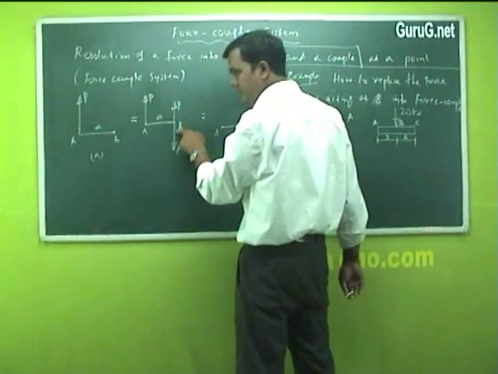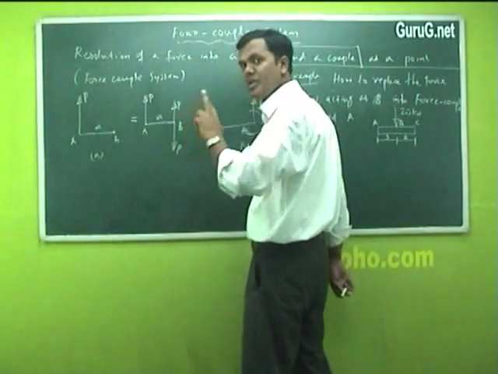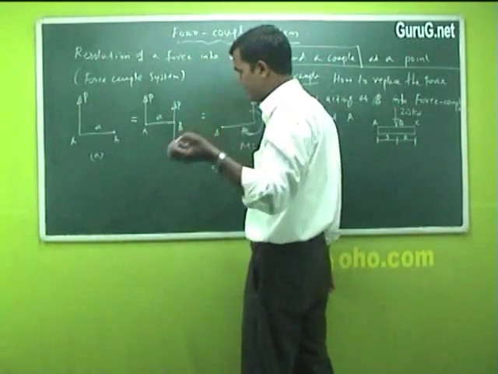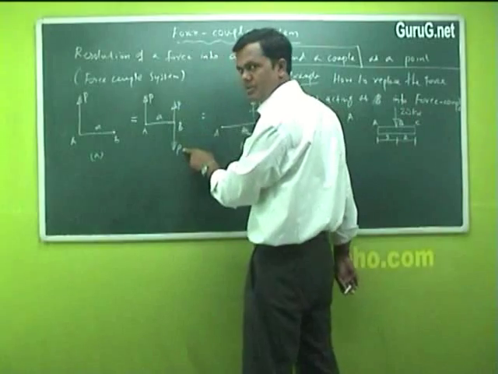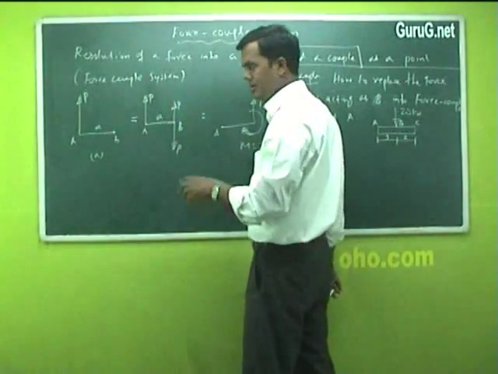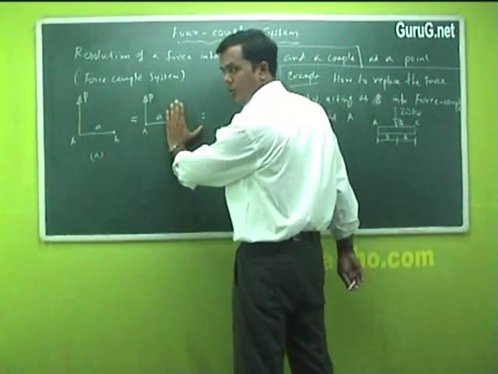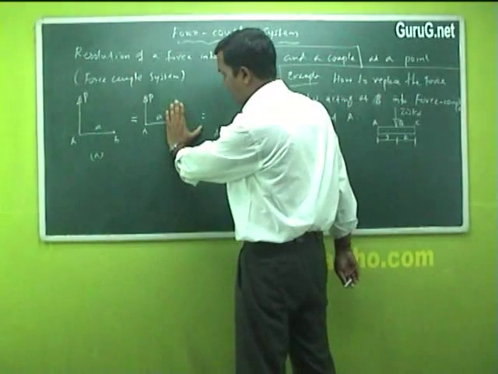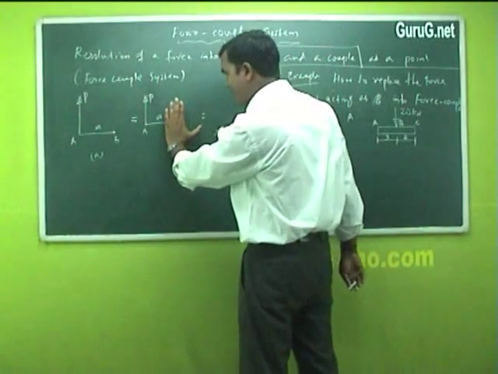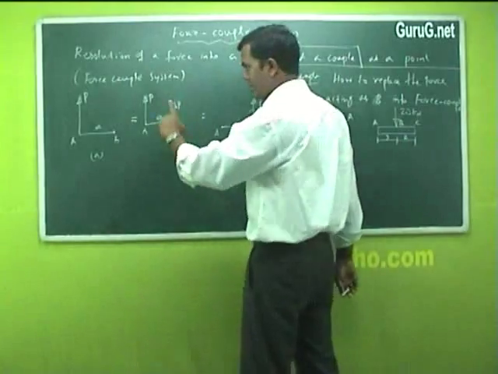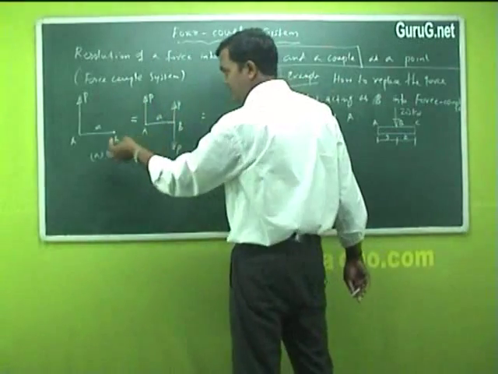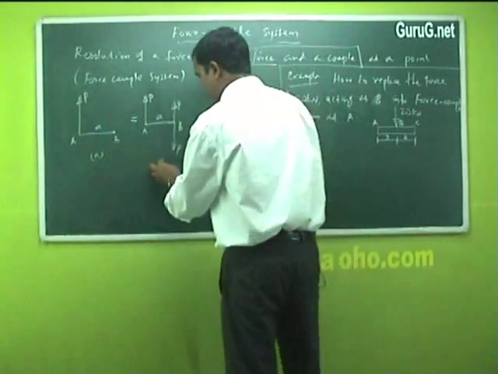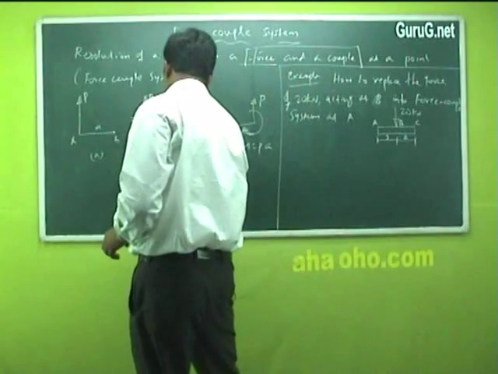Two equal and opposite collinear forces which are equal in magnitude also. So for example, this is 2 Newton, again 2 Newton. So it gets cancelled, is it not? Two equal and opposite collinear forces, which means if you write this or if you don't write it, the value is same. The difference between sketch number A, or I can write this is sketch number B and this is C.